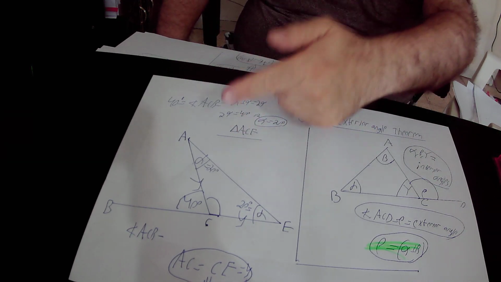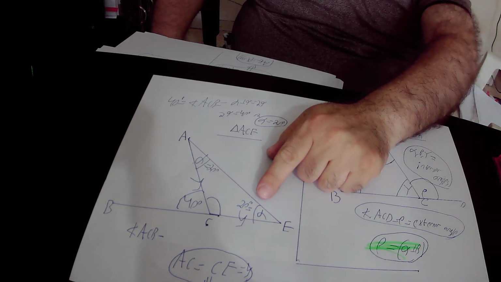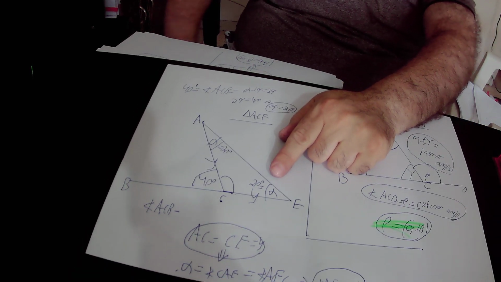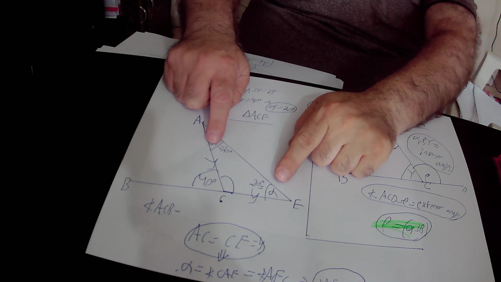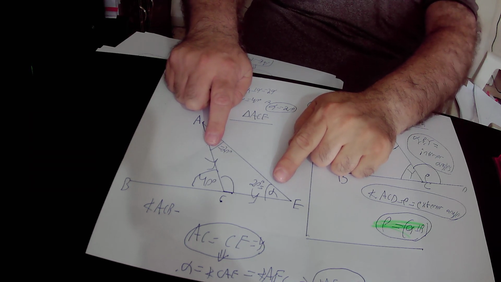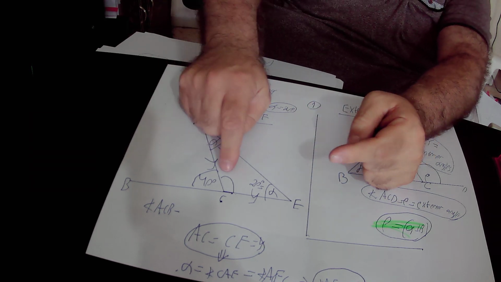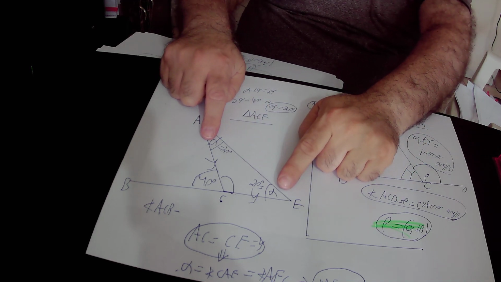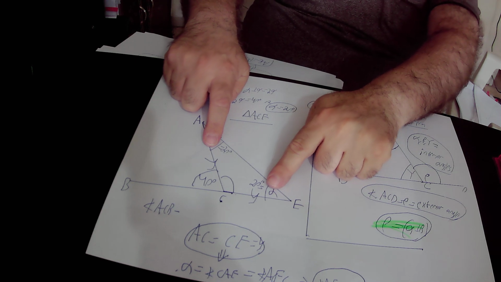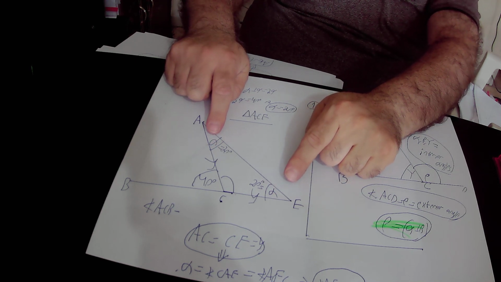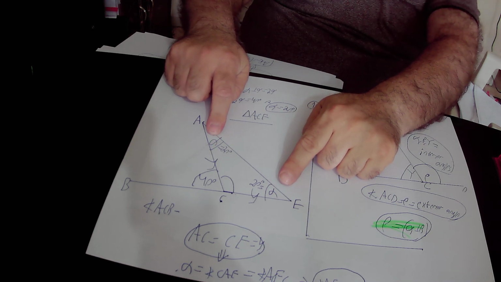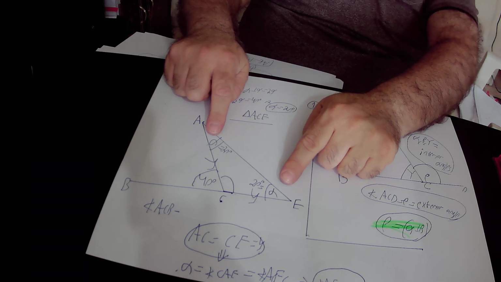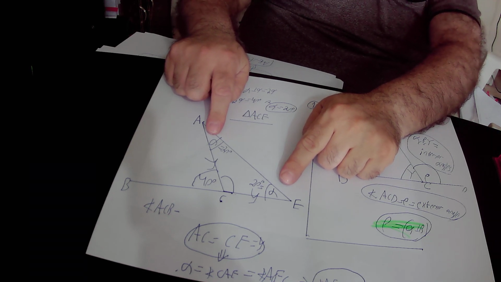AC equals y according to what is given as the equation, and CE equals y according to our construction. So those two sides are both equal to y, therefore they are equal to each other. That is to say, side AC equals side CE, and you know that in front of equal sides in the triangle there are equal angles. Those two sides are located in front of those two angles, therefore those two angles must also be equal to each other. So if one angle equals alpha, then the other angle must also equal alpha.